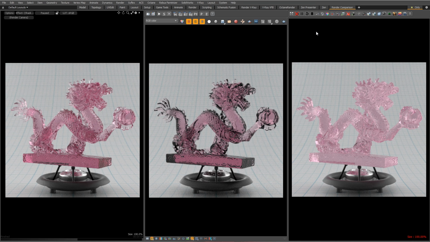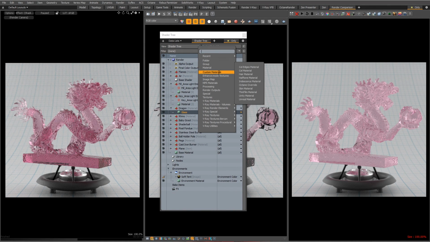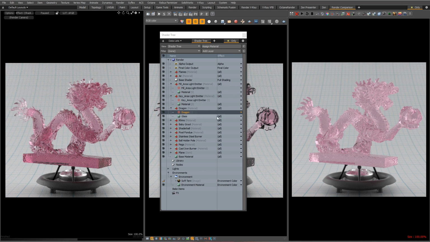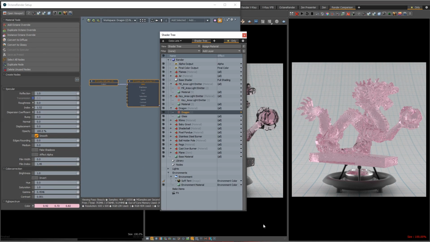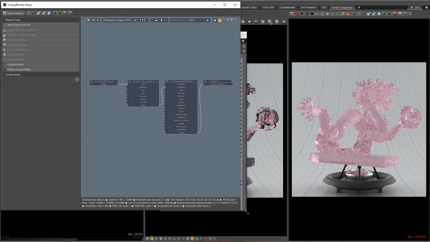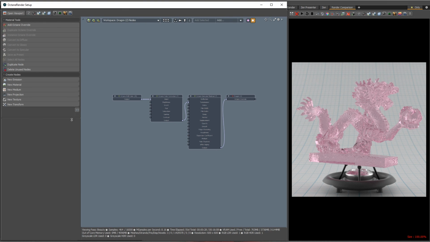So how do we do that? Well, let's take a look at Octane first, because neither of these results are very satisfactory. So we're going to have to dig into the specific materials of both VRay and Octane. So let's pause Octane. Let's add an Octane override like we've been doing. Add layer. Custom materials, Octane override. There we go. Let's edit this in the schematic. There we go. Let me just make this a little bit bigger. Whoops, not the shader tree, the schematic. And move this, sort of push in a little bit.